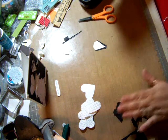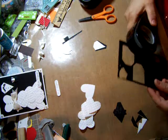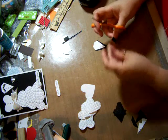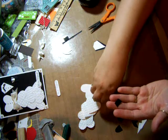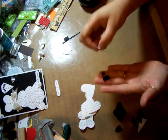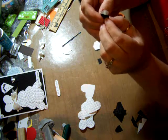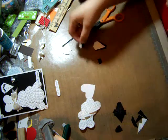Now for the little pocket that I made, I punched out a small oval out of black. Then I cut it right in half. I took one half of it and snipped off the bottom, just about this much. Then I took a tiny piece of ribbon and applied it to the back. And that's all I did. I just put a piece of snail back there and a little snip of ribbon to make it look like the handkerchief that's in a pocket.